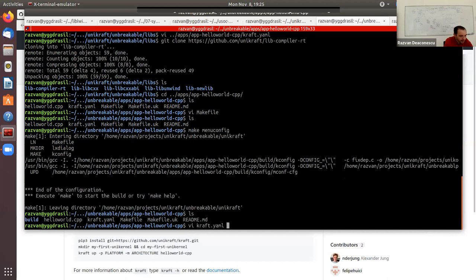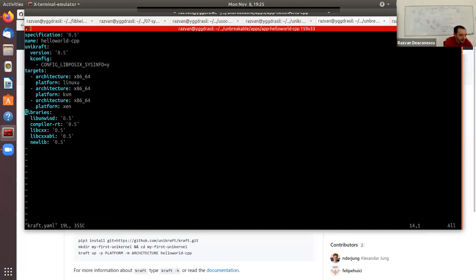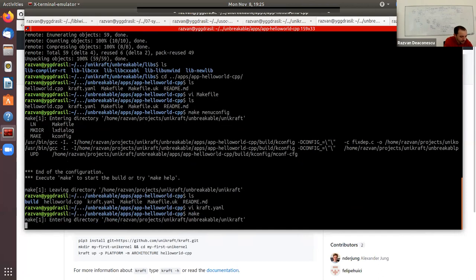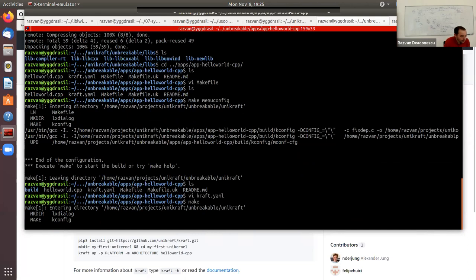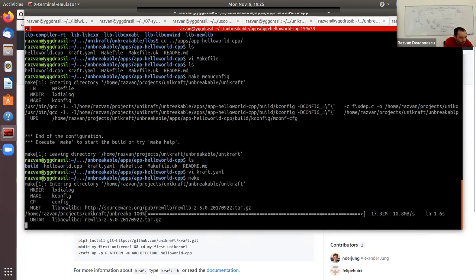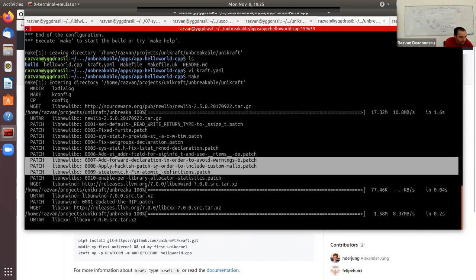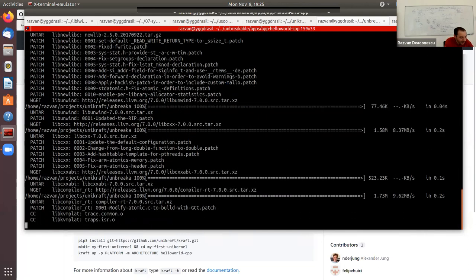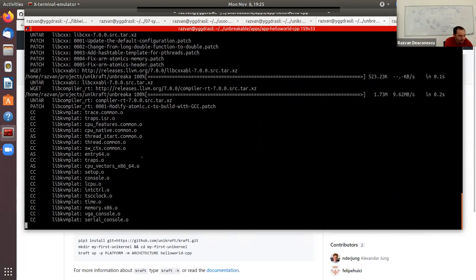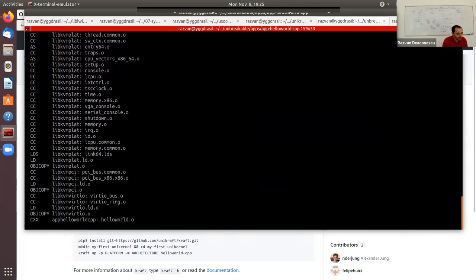And so this Kraftfile YAML, this is an easier way that has everything already compiled, and you should be able to build them as they are. Let's see if this works. So I did the configuration, and now it's going to get everything. So you can see it's now pulling the actual source code, applying patches, pulling the other, applying patches, pulling the other, applying patches, and now building everything together.